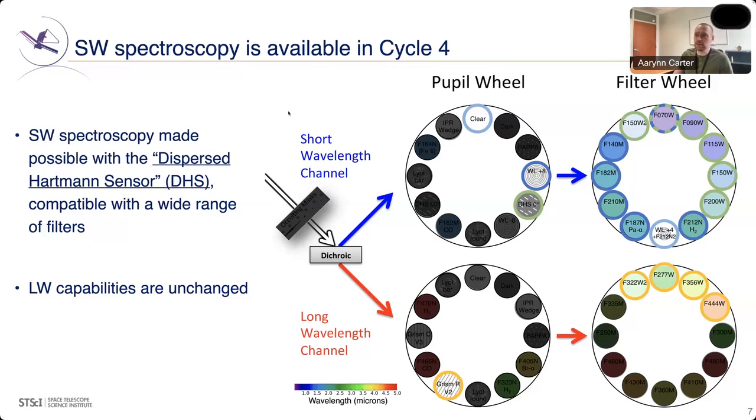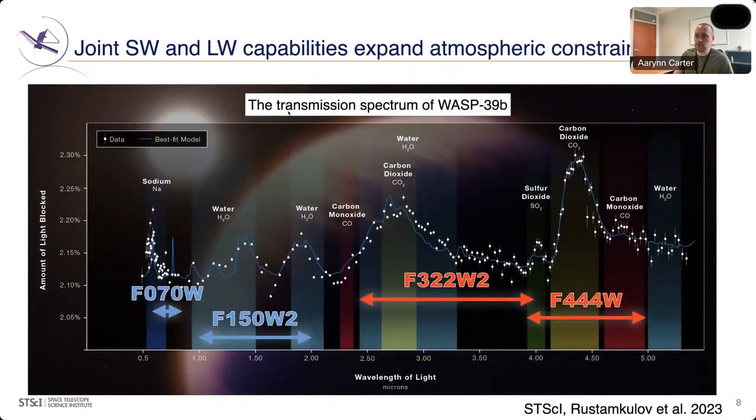So what does that look like in a science sense? Here's an example for probably one of the heaviest use cases of grism time series, which is transmission spectroscopy. And you can see that means if you picked some filter, let's say F322W2 or F444W, you can start to probe these atmospheric features. Here we have the atmospheric spectrum of WASP-39b, the ERS target. So maybe we're sampling things like carbon dioxide, sulfur dioxide, or this water band. But now with the grism time series, you could also simultaneously sample maybe these sodium and potassium features down here, or with the F150W2, some water features.